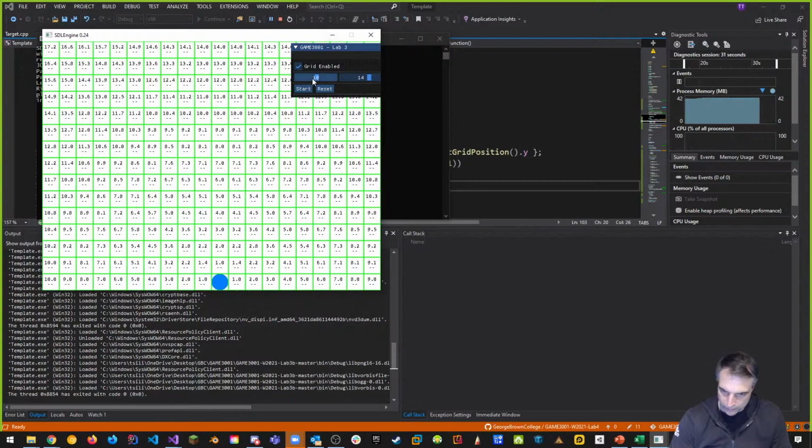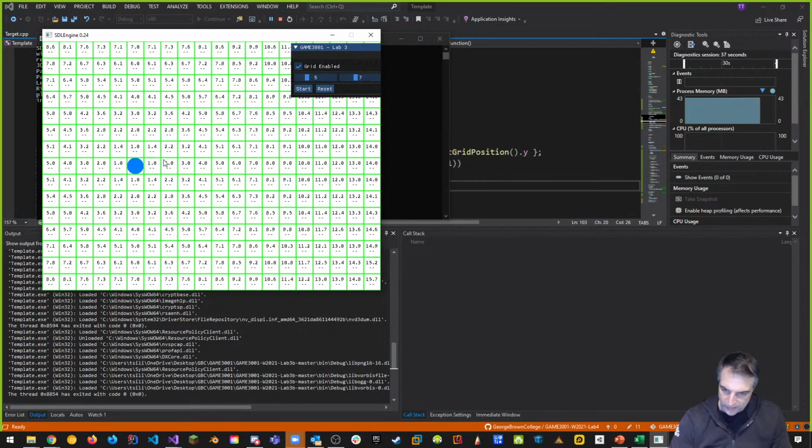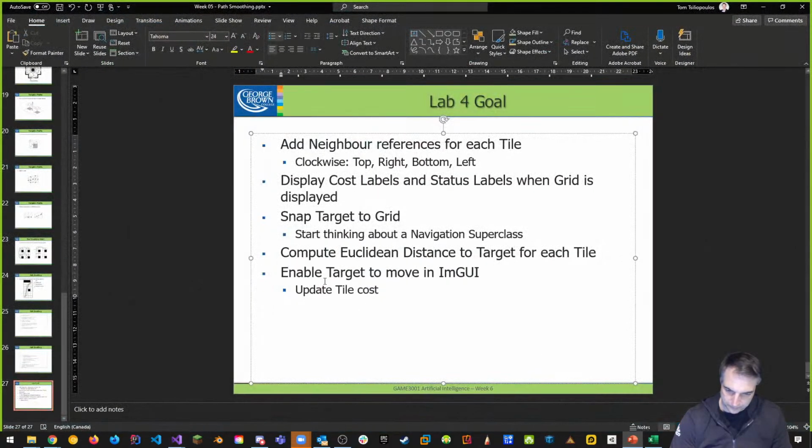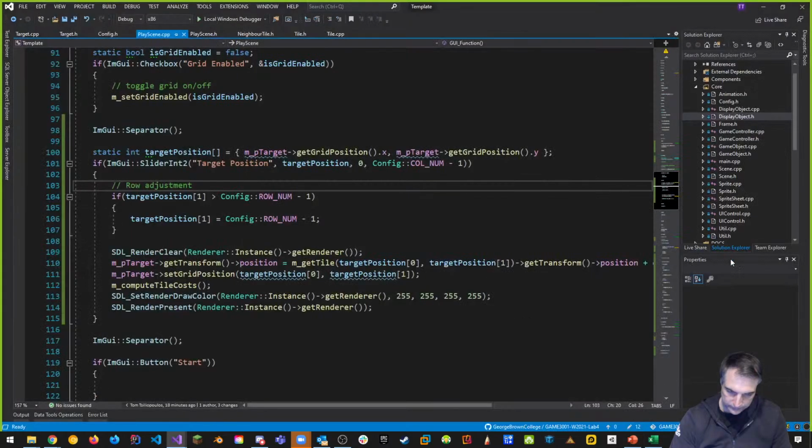So that's what I can do. I can recalculate everything based on where my target is, and it'll always stay inside. It'll snap to that grid. Okay, this is it. We've taken care of everything, guys. And so now let us go back to this. This is what it looks like. I'm going to put this up on GitHub, and we've done this last part too. All right, let's put it up.